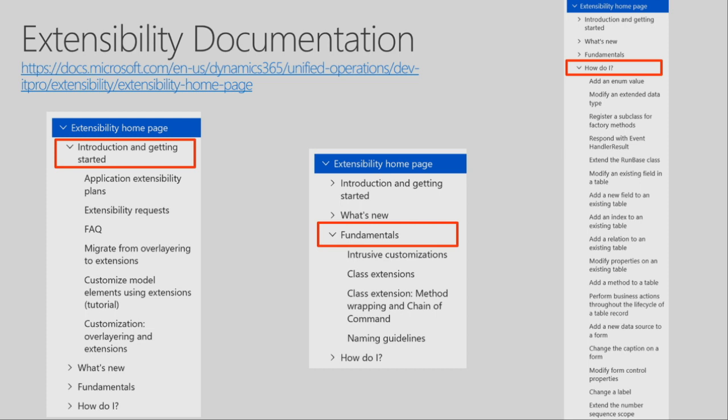So we have a number of extension capabilities. The big takeaway from my section, I'm going to go through like 10, 11 slides, is that there's a lot of documentation out there. If you search for Dynamics 365 operations extensibility in either Bing or Google, the first unpaid result will be the extensibility homepage. You'll want to look at the introduction and getting started, and then we've got a bunch of information on fundamentals. And then there's a number of how do I articles. I'm going to talk about some extension capabilities here, but this is a great resource to go out there and search for Dynamics 365 operations extensibility and have a look at that full list. What I'm going to run through is just a flavor for the options that are available.